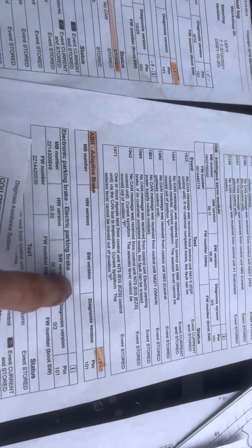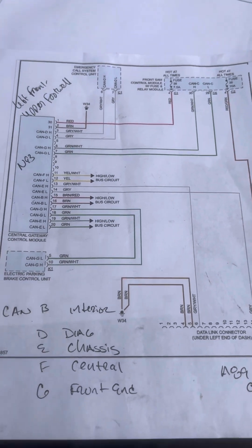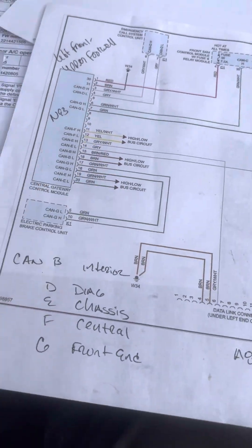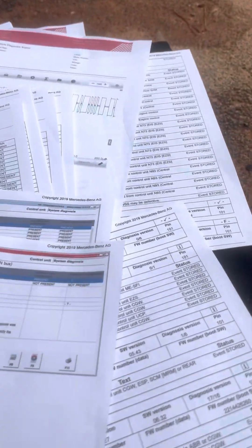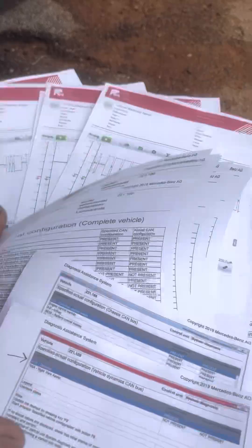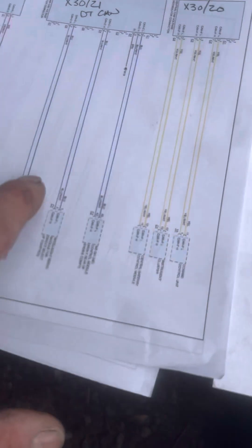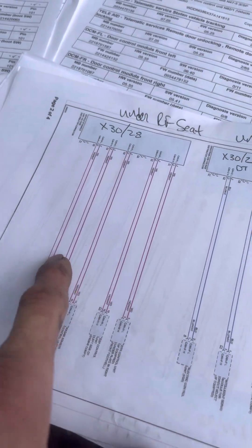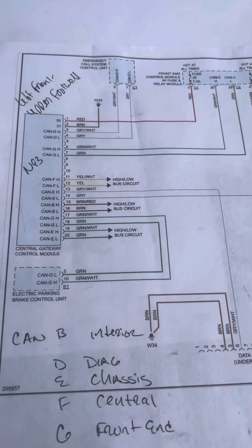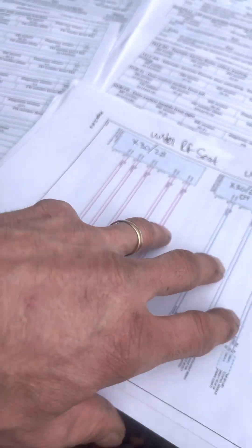You gotta be careful with something like that — don't chase your ass on that one. I went to the central gateway, identified and went through every CAN bus, its location and label. Then I scoped every single network associated with this gateway. Look at these colors — no blue. That's your drivetrain CAN, and this is the vehicle dynamics CAN — they're not on this. I kind of chased my ass a little bit. There's also the telematics CAN.